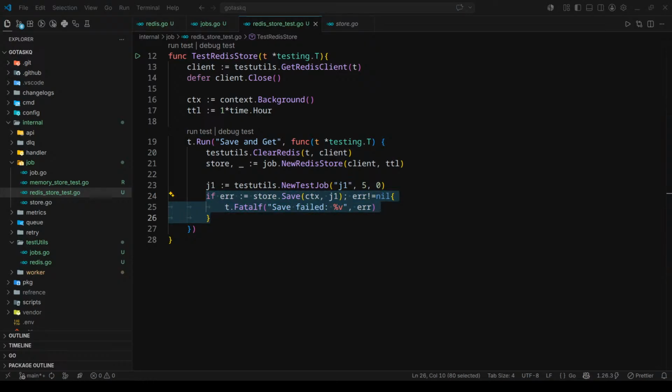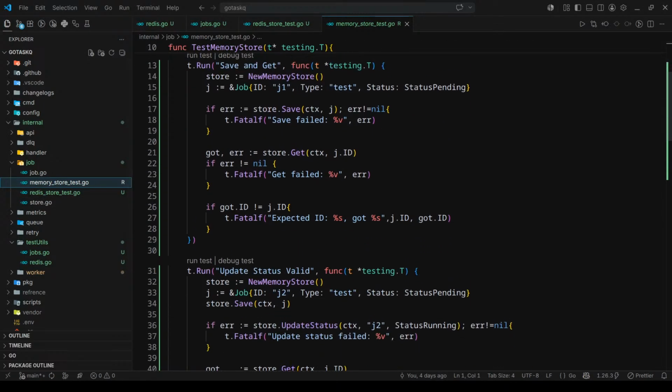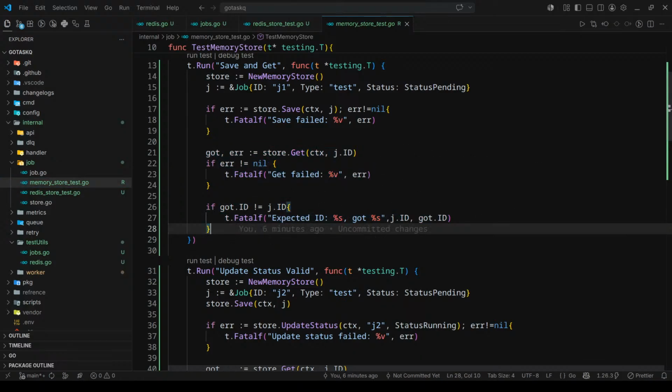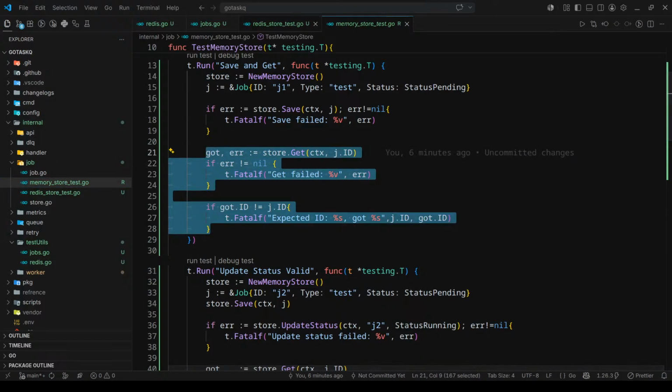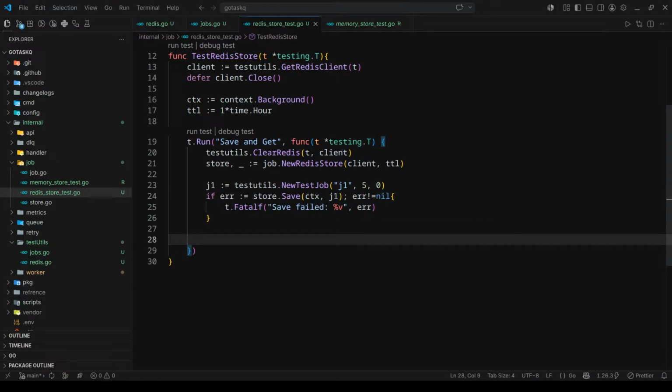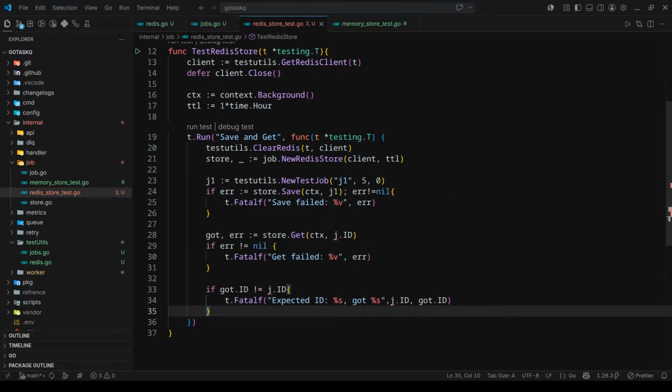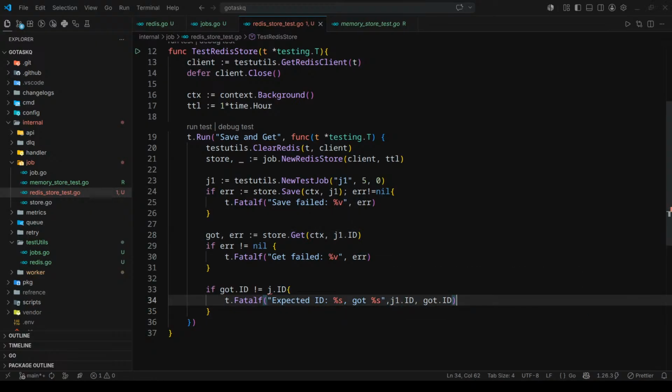Let's see. I can simply go here and get the test results from this one because we are going to check the same thing. Let's change the naming a little bit. This is helpful because of our context, and it will be j1 because of our interface. I can check both Redis and this in one go. Context, we need dot, instead of passing j1.ID, I can simply pass j1 and let it be j1.ID.